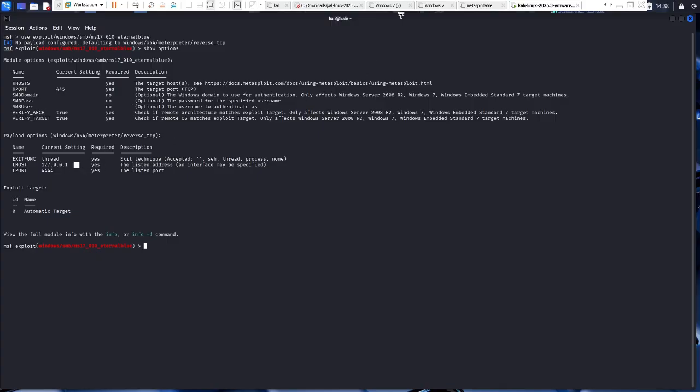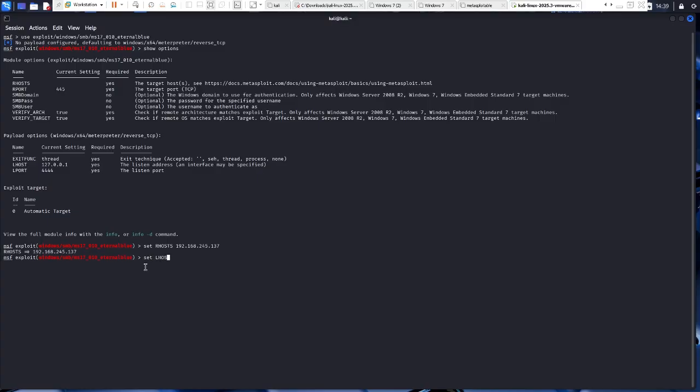But in order for the payload to connect back to this listener, it has to know its IP. So you have to change the LHOST as well. Put in the IP of this machine. Let's go ahead and set RHOST first. RHOST 192.168.245.137.